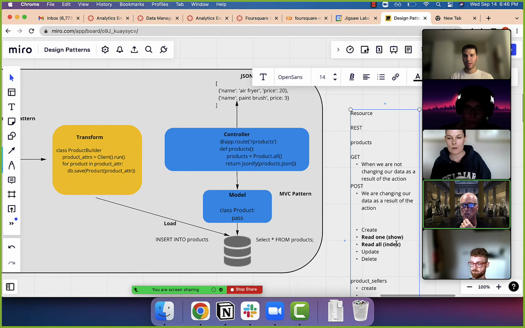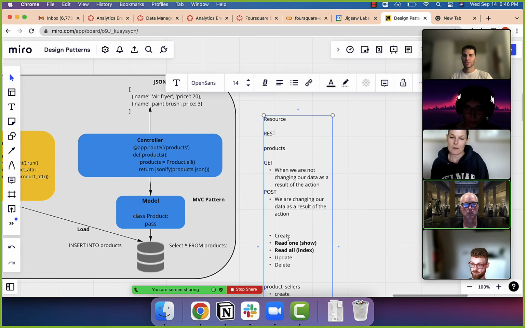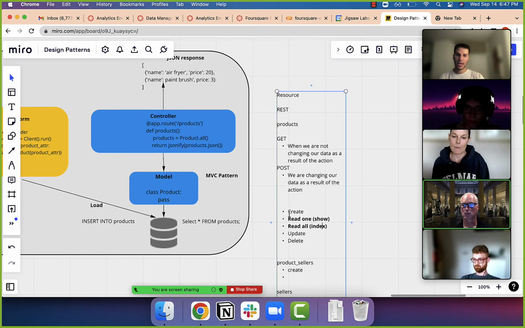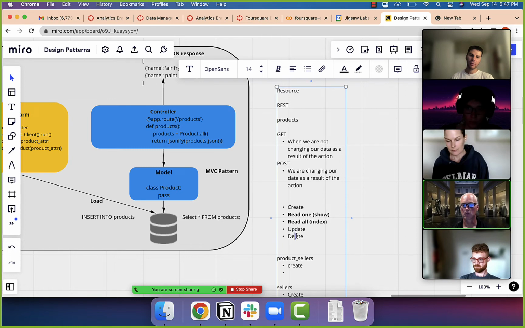You're building this API, and then maybe you don't even need a front end. You can imagine when you send a tweet or post a Facebook status, right? Those are creating. If you edit the image, you're updating. If you delete it, you're deleting, right? So for a web application, these are essential.